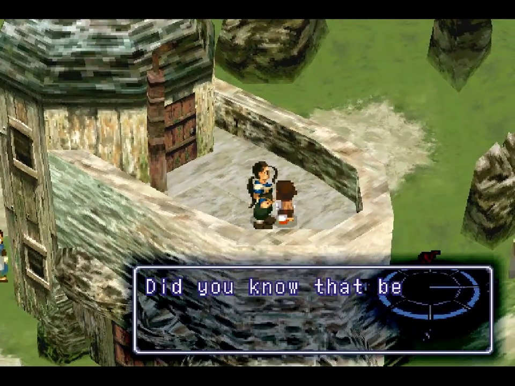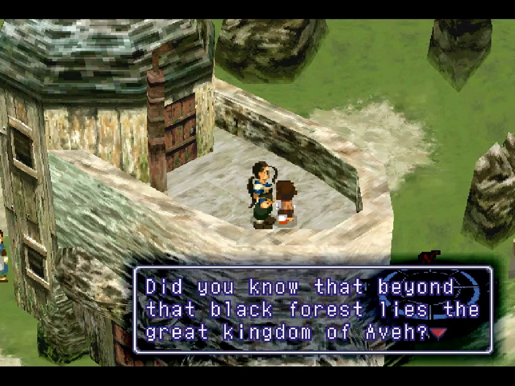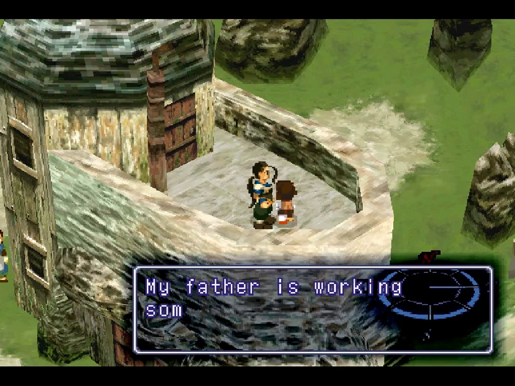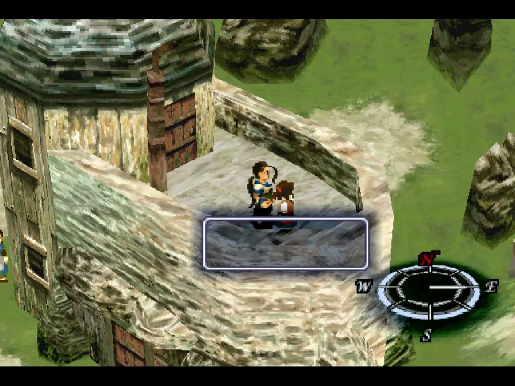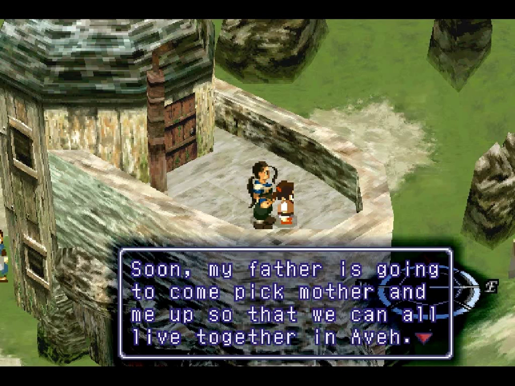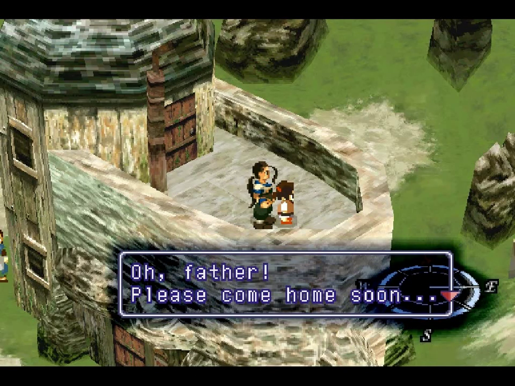Hi there, Faye! Did you know that beyond the Black Forest lies the great kingdom of Ave? It's got a big capital city with lots of people living there. My father is working somewhere in Ave. Soon my father is going to come pick mother and me up so that we can all live together in Ave. Oh, father, please come home soon.